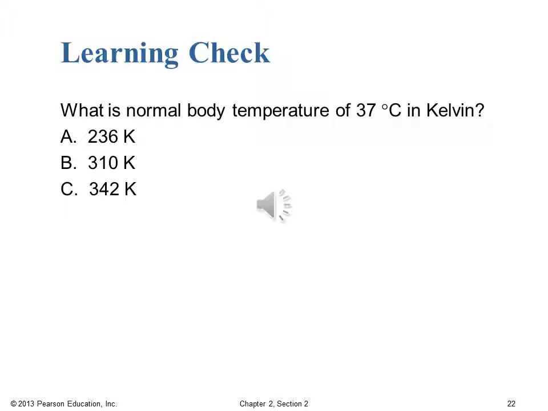I would provide the relationship that Kelvin equals temperature in Celsius plus 273, and that's actually the form that you need right now, but you would have to rearrange it. If I were giving you Kelvin and asking for Celsius, then you'd have to rearrange that formula. Hopefully that's pretty simple. Okay, so go ahead and pause the video if you haven't solved the question yet, and then start back up as soon as you solve, and we'll see how you did.